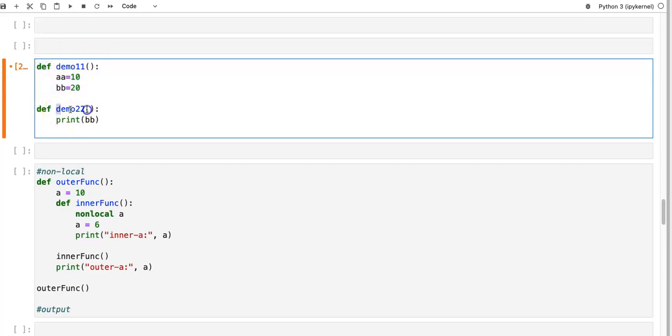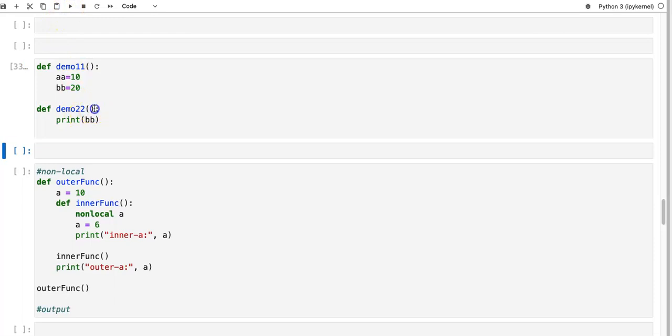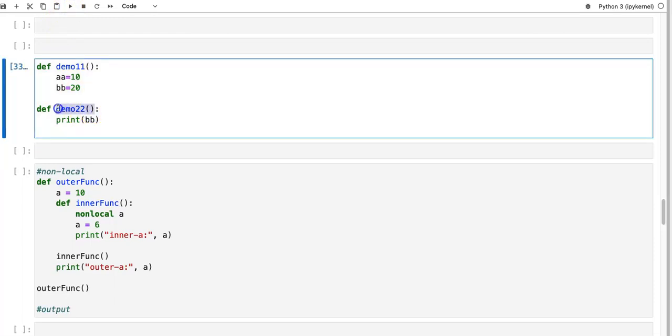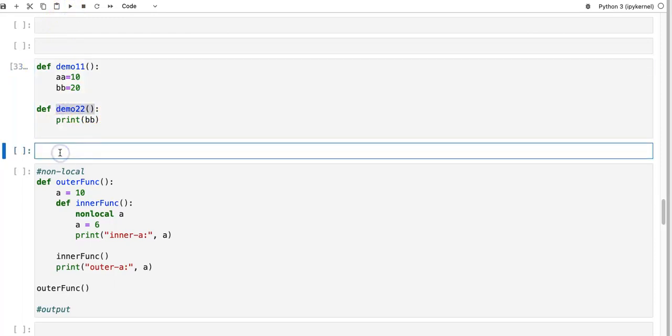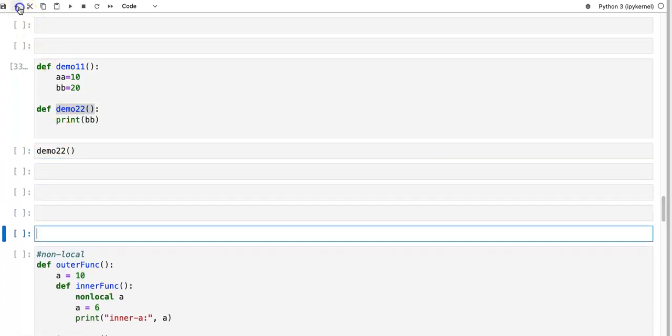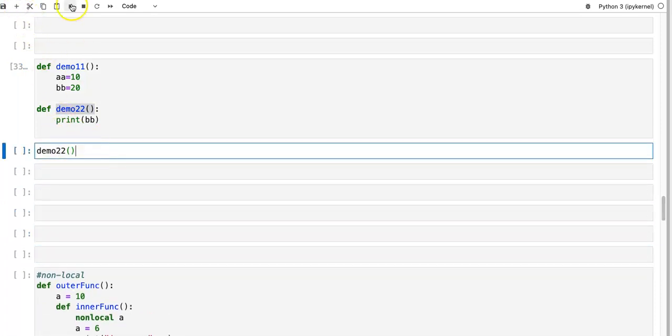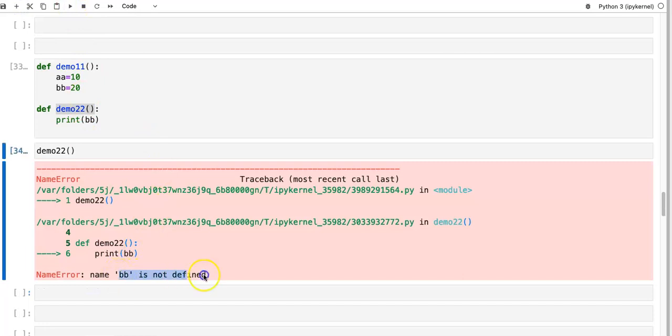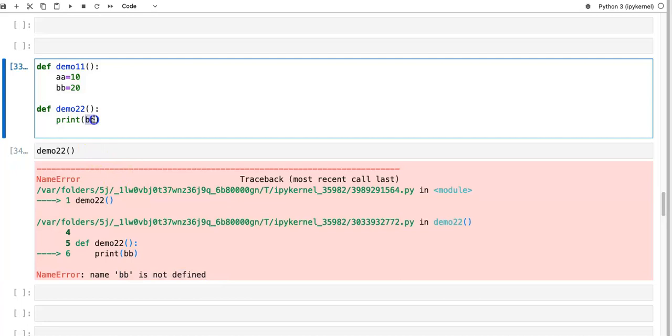If I try to use them here, it will not work. So if I call this function demo22 and run this, I will get an error that this is not defined, because I am trying to print B22 and there is no value for this.